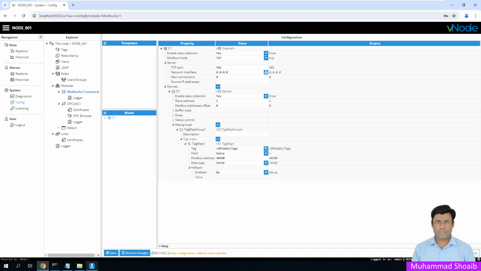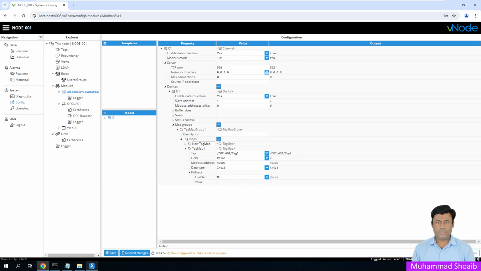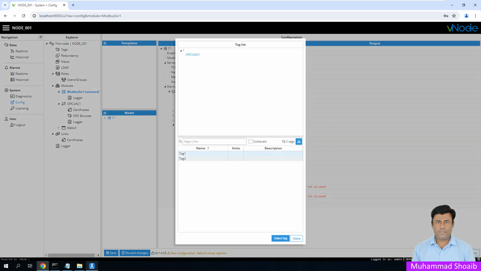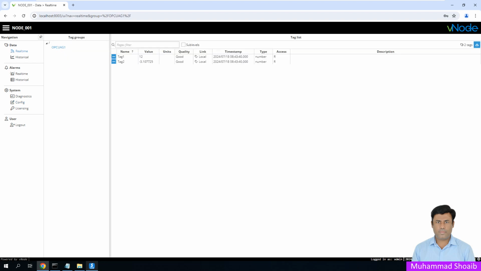That's it. I will add one more tag, tag 2. In a similar manner we'll browse the tag from here. I want tag 2 data in the 4101 address. If your data is coming in float value, you can change it from here. Let me see my data.